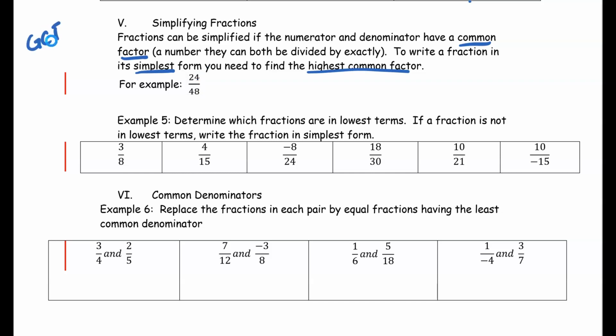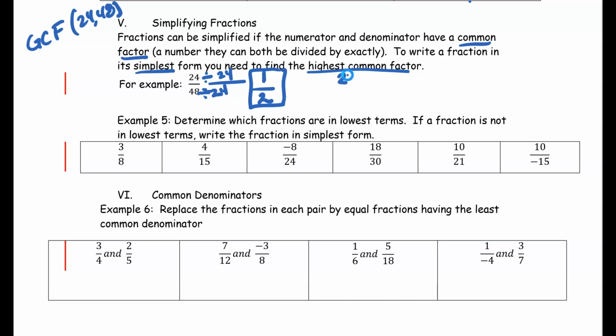So the greatest common factor of 24 and 48, you can do your process that we learned about in the last section. You can do a factor tree and list out all the factors. You could just do the rainbow factors and find the highest one. The highest common factor for both of these is 24. So what we can do is we can divide both of these numbers by 24. And the reason that works is, think about it, 24 divided by 24 is just 1. So it's kind of like we're just dividing this by 1 or multiplying it by 1. So 24 divided by 24 is 1. 48 divided by 24 is 2. So the simplest form for this fraction would be 1/2.